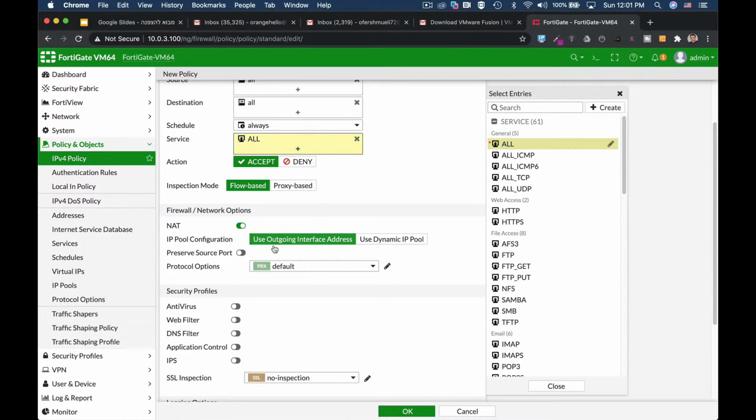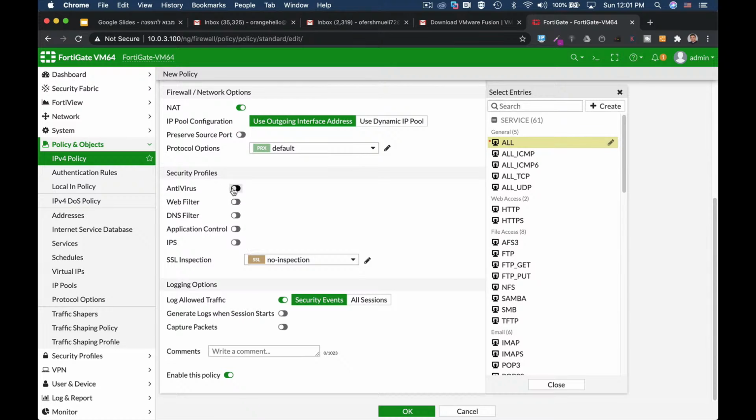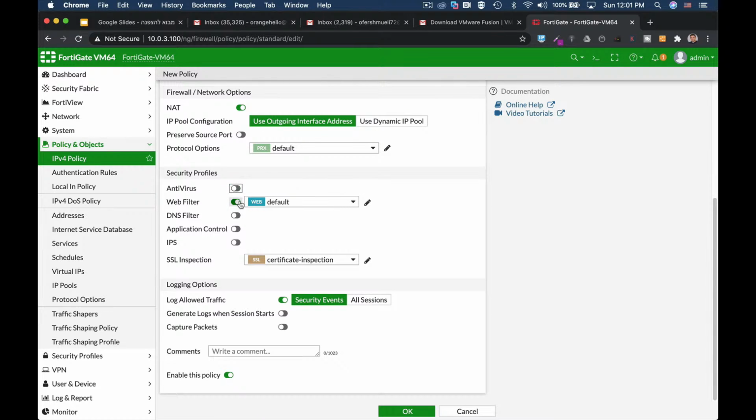The other thing to note is the inspection mode, which we will look at when we create security profiles. We want our traffic to be natted. That is, our traffic currently happens on our private IP addresses, but when we go out to the public internet, we need to translate our IP addresses to the public front interface of our FortiGate. So that's what we will do. And we can configure the different security profiles. We will do it very soon.